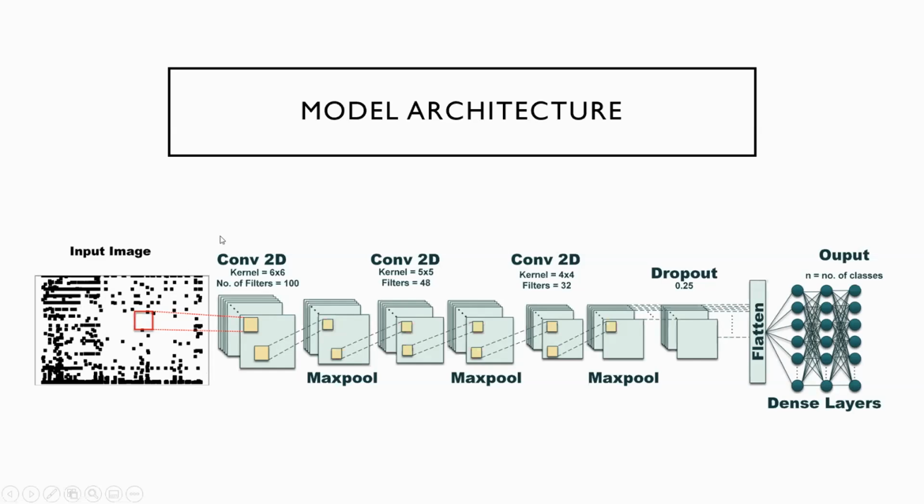So what it does is it takes a convolution layer, which is simply different filters, or sometimes they are called kernels as well. In this case, 6x6 kernels, and there are 100 of them. What it does is it takes a matrix multiplication over a subset of an image, multiplying those numbers with these numbers. And it repeatedly does this in all portions of an image.